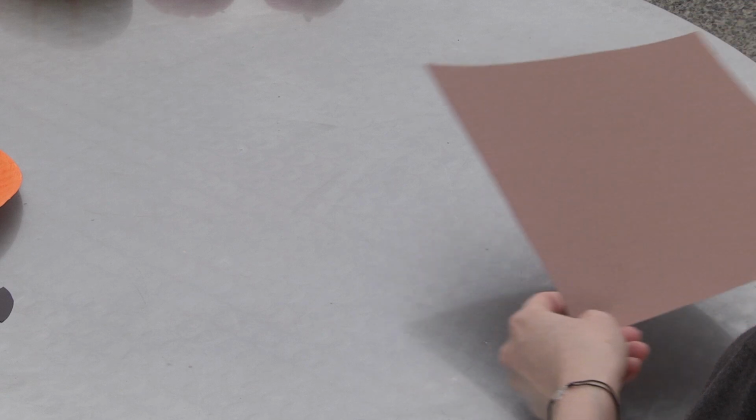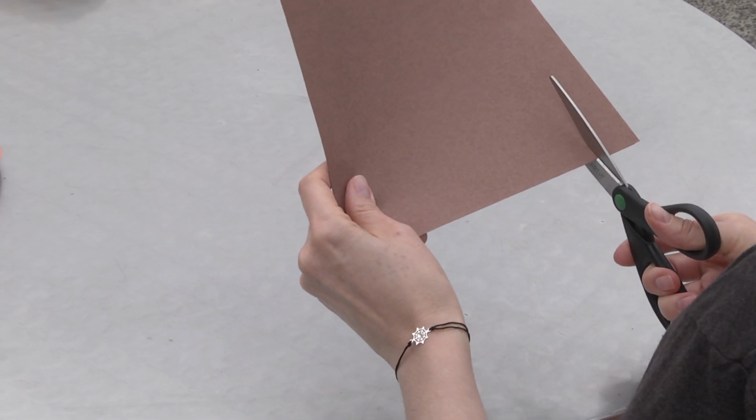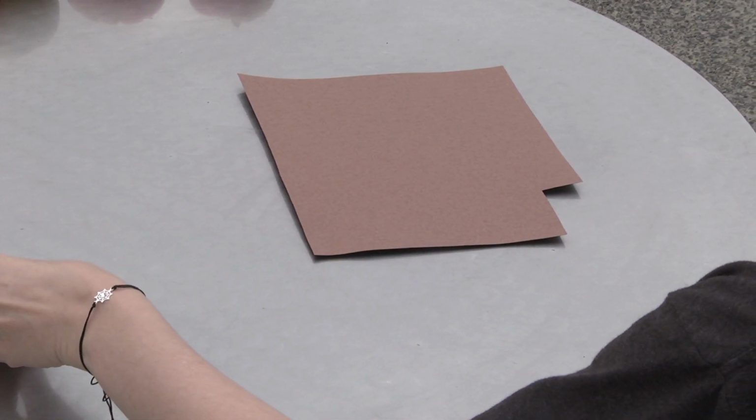Next, we'll get the brown paper to cut out a stem for our paper plate pumpkin. So you're just going to cut a little rectangular shape. So here's our stem. We're going to place it aside.